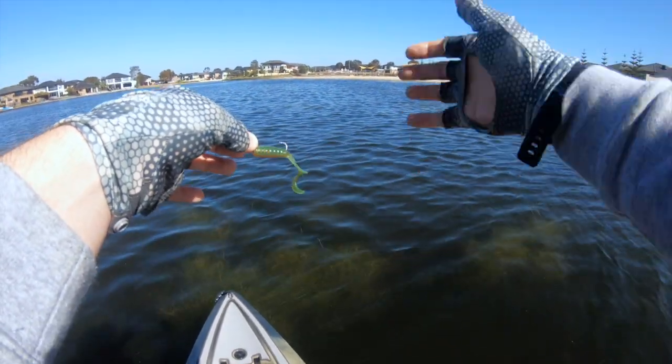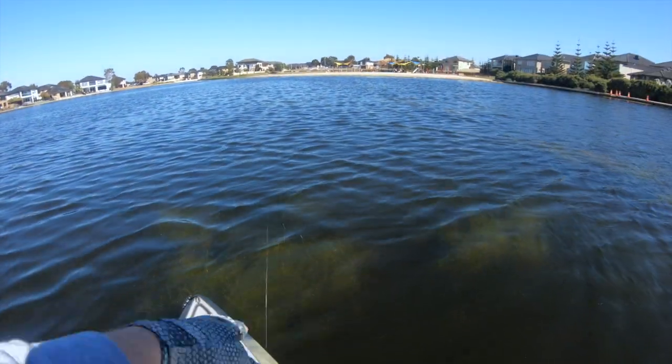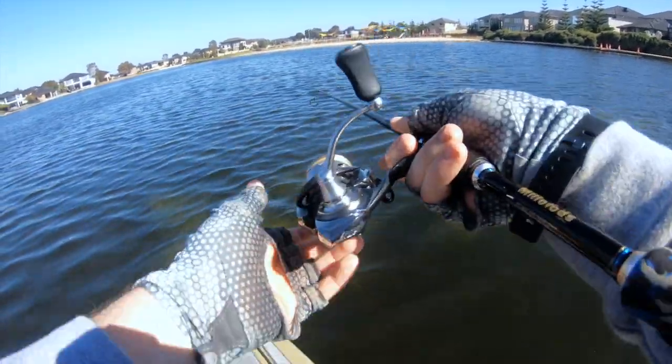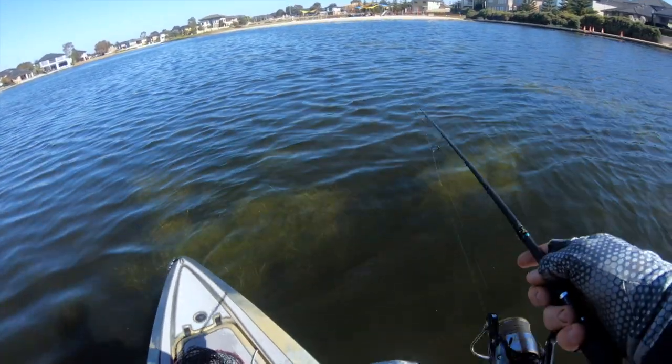Now it's about a meter and a half deep, and it does take a little bit to sink my bait down. So what I'm doing is I'm just casting. There's a patch of weed just up here. I'm casting it in, keeping my line relatively low to the water because I do have a bit of wind behind me today.